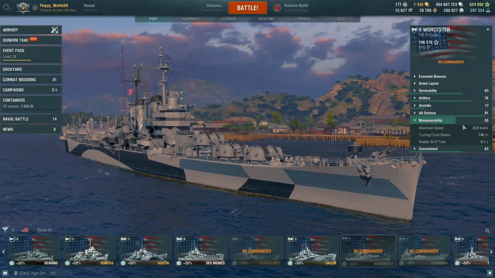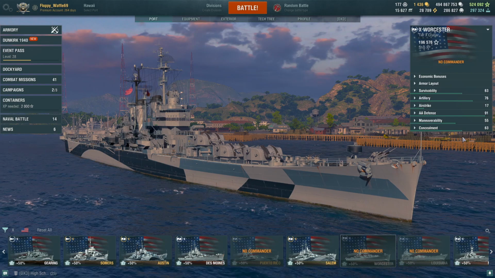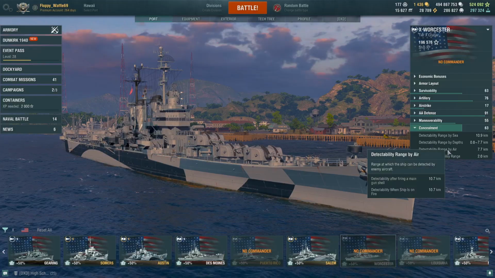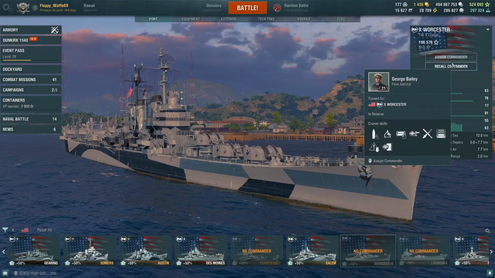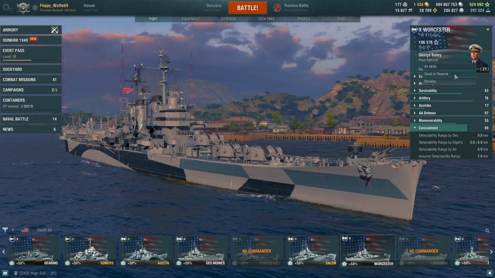And while I'm on the note of that, I'll talk to you about the concealment, and then I'll talk to you about some other various captain builds that are known throughout the community, tried them, and what my takes are on them, right? Detectability range of the ship is actually 12.6. You get it down to 10.9 with the concealment in slot 5, and then with the commander you get it down to 9.8, which is super comfortable.